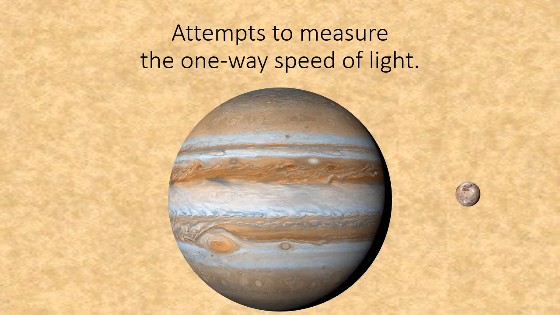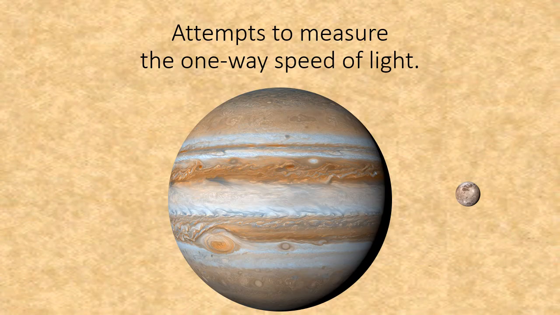At this point, you may be asking, wasn't the one-way speed of light measured with the moons of Jupiter by the Dutch astronomer Ole Roemer in 1676? Well, not really. That was the interpretation he made of his observations of the intervals between eclipse times. This not only predated relativity, but it assumed an isotropic clock synchrony convention.